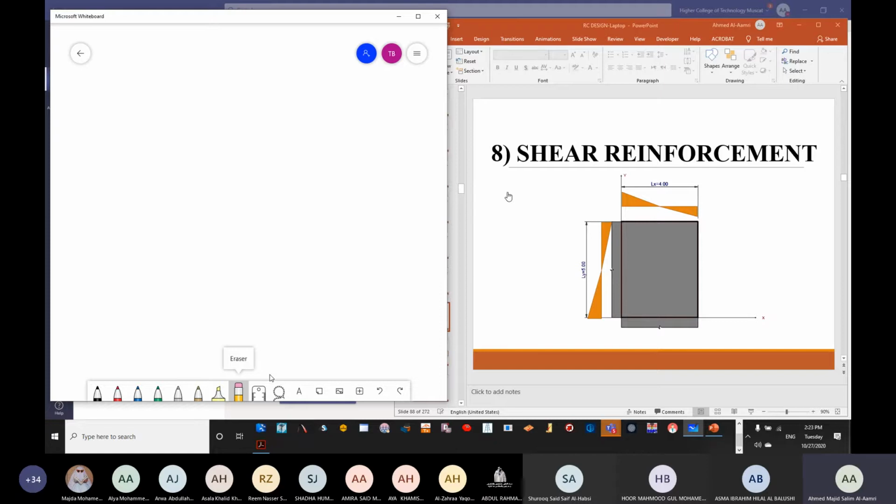Now when it comes to the spacing, you should have already studied that there is a minimum spacing and a maximum spacing. Minimum spacing, if we have bars close to each other, we keep putting bars together. Is there any issue? And is there any issue keeping a bar here and another bar very far? Like, can we keep one bar and then another bar at a distance of 1 meter? Can we keep like this? And can we keep a distance between the gravel to be, for example, 10 mm?